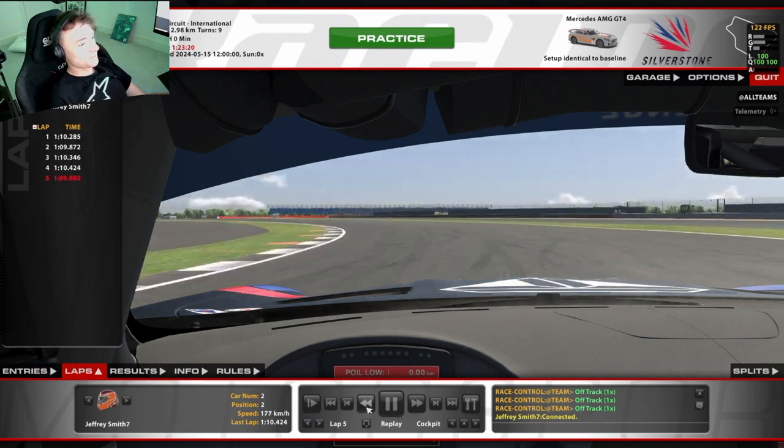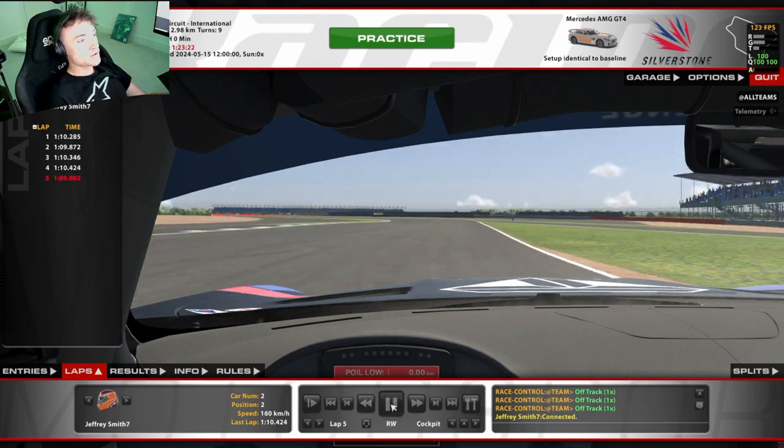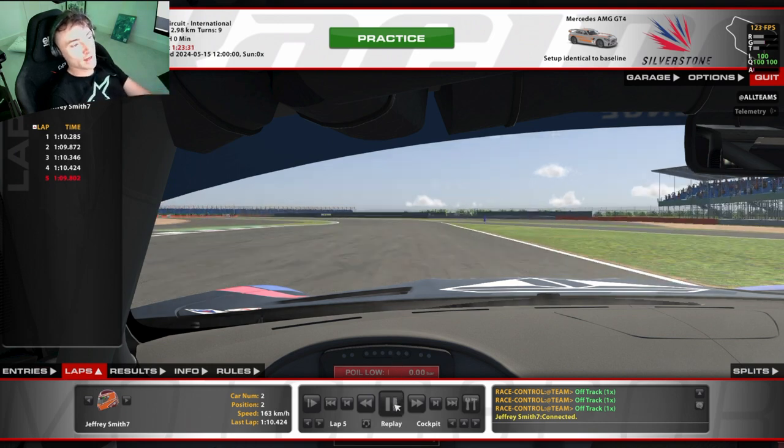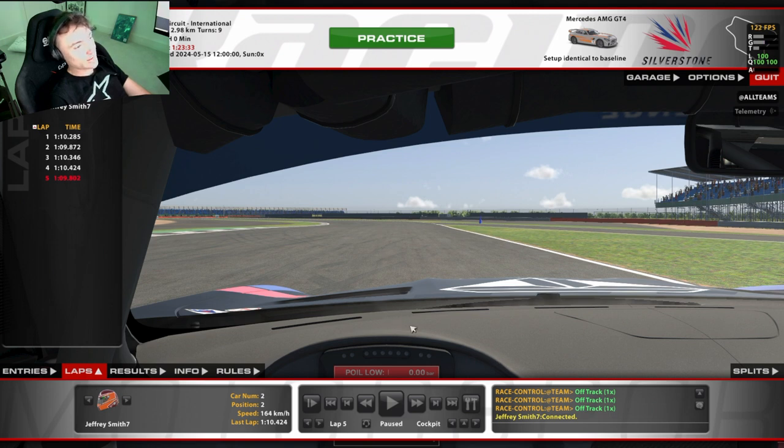Okay, through here. One thing that is noticeable for me, just visually, based on my experience of driving this morning, is the way that you're able to open up turn 2. You know how you're on the right-hand side of the track here, and you're able to get a really nice, easy line through here.